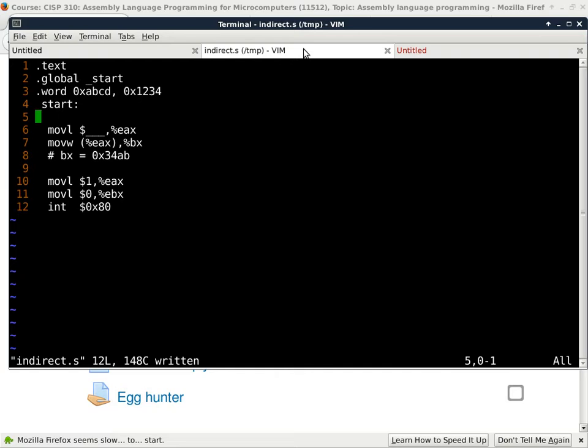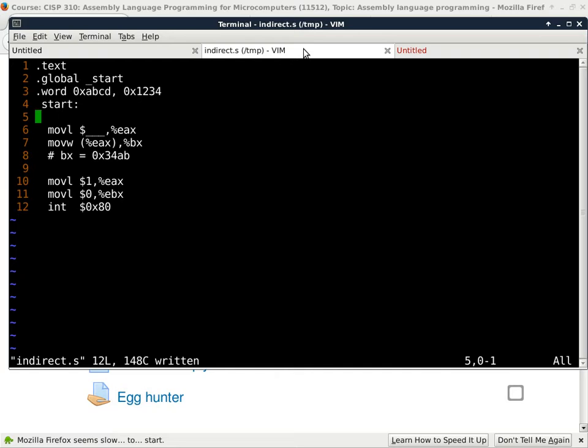So I'm using a 32-bit pointer, EAX, to point to a 16-bit or 2-byte thing, which is the 2 bytes that I want to copy into BX. The way I use EAX in the instruction on line 7 is the same thing as the indirect register in the toy architecture that we have been using for the past 8 weeks or so.